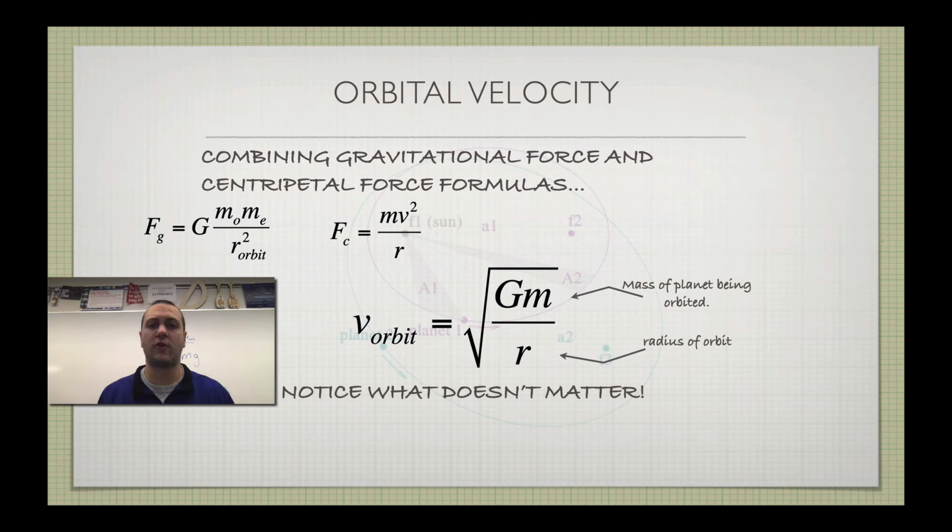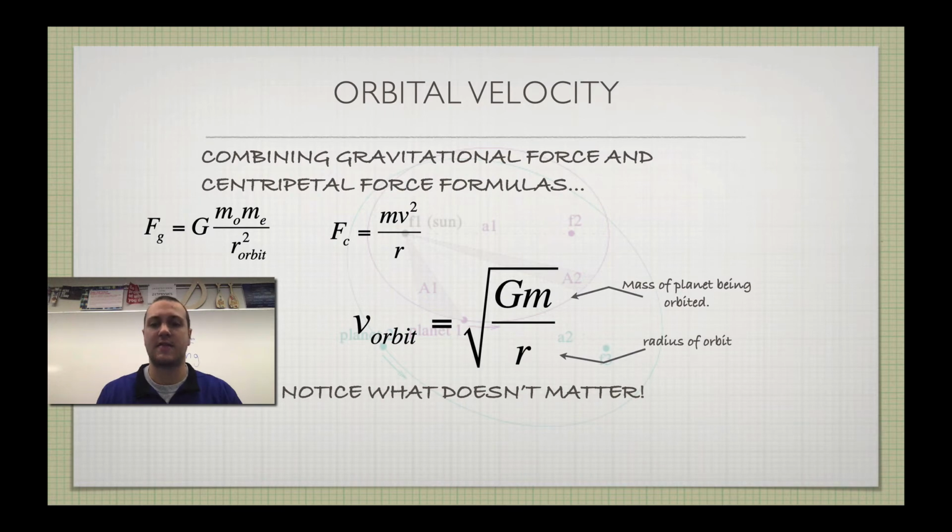And we know our centripetal force formula, mv squared over r, because our satellite is going to be moving in a near circular orbit more often than not, which means that the centripetal force is actually going to be equivalent to that gravitational force that's acting. So we can set the universal law of gravitation equal to our centripetal force formula, and again, the mass of the object cancels out. It doesn't matter. The only significant piece is going to be the mass of the object that is being orbited, the planet, the star.